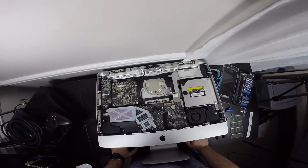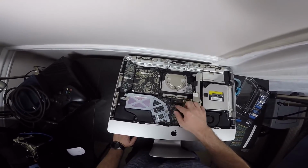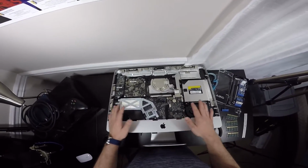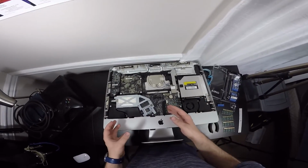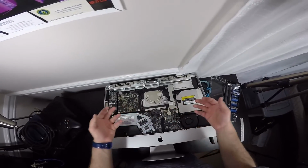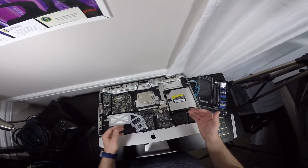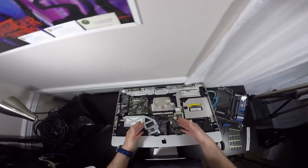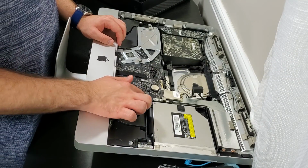So next up is we're going to be undoing all of these cables here, every single one of them, and you have to take pictures. You don't want to plug in the wrong thing with something else, or have a wire missing that's under something and you have to disassemble everything to get it back again. I just took some pictures with my S7, my old phone, so then when I'm putting this all back together, I can place it as it was before.